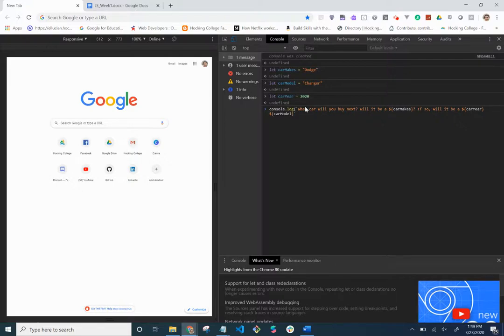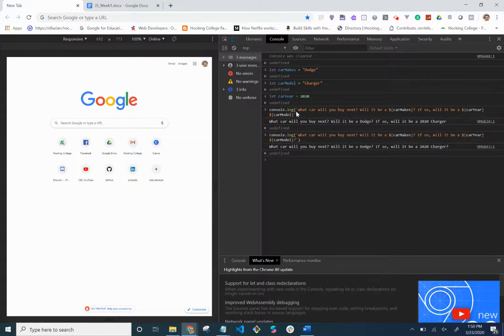Close that backtick, which again is next to the 1, close that parentheses, and hit enter. Did I get this right? What car will you buy next? Will it be a Dodge? If so, will it be a 2020? Okay, I got that right. I'm just going to hit up and add a question mark before that backtick.